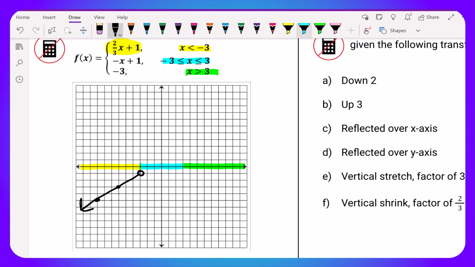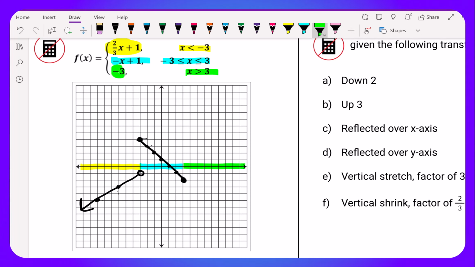All right, let's do the blue section right here. So I've got the same intercept right here, but I'm supposed to go down and to the right, down and to the right, down and to the right. I'm going to go opposite until I hit my little threshold here. So these are both equal to, so I'm going to have solid dots on the ends of that blue section. Draw my line.